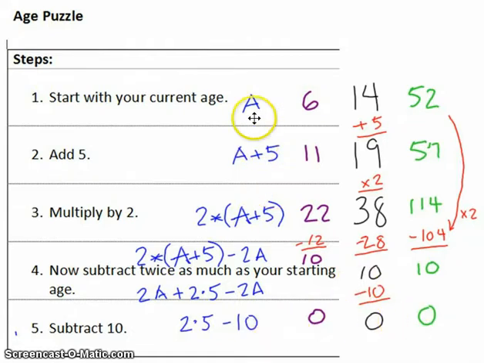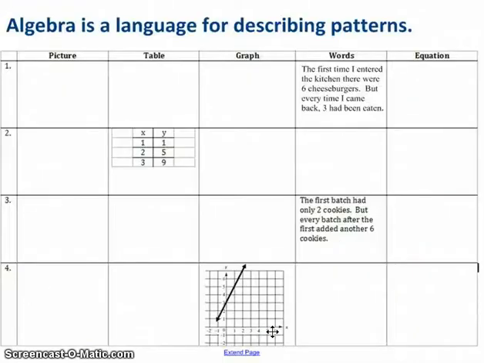Why? Because you're starting with a, but all the way through, if you get down to step 4, step 3 rather, you ended up getting 2a, and in step 4 you subtracted that 2a off. So the recipe had you make 2a and then take 2a away. What it left you with was 10, and the last step was to subtract the 10 away, and you'll always end up with 0.